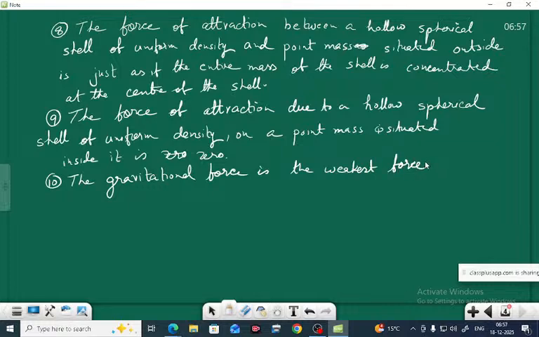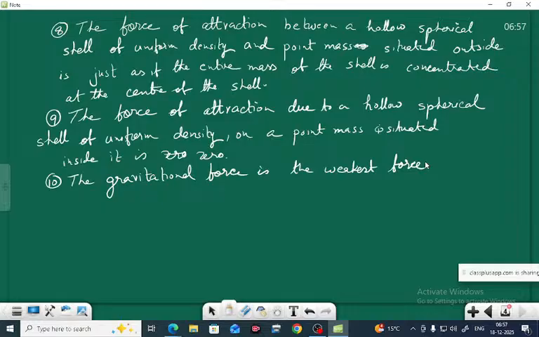These are a few characteristics of gravitational force. Again, I am repeating once again the various characteristics of gravitational force. The gravitational force is attractive in nature and directed along the line joining the point masses. That is, the force F is along minus r vector. The direction of gravitational force on M1 due to M2 is along r vector. So by Newton's third law, this force is of course minus F.